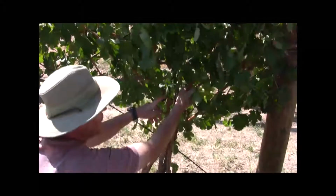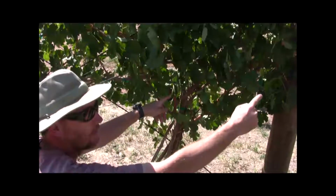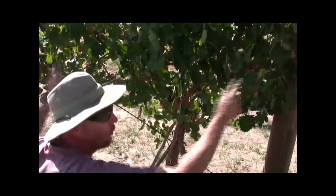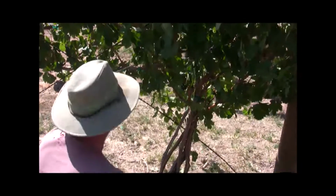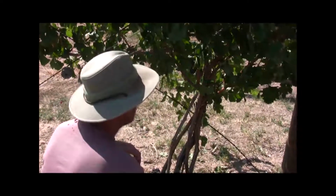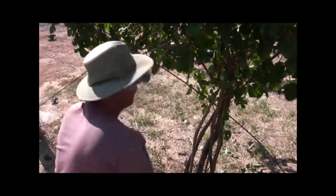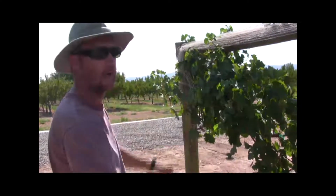I see. So when you do the system, you always have to think, I want to regrow an arm on either side. So I need to leave myself a spur position low so I can grow next year's arms again. I see. And that's where a lot of people tell me they don't understand cane pruning, where every year you replace your arm, and it's like, it's simple. It really is. When I was working in New Zealand, all we ever did was cane pruning on Sauvignon Blanc, and there are reasons for it, but it wasn't cordon spur pruned. It was always cane pruned, and most times to 4 arms.